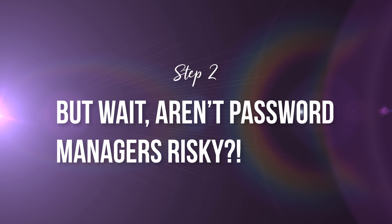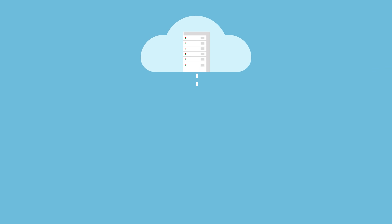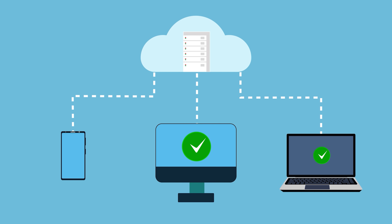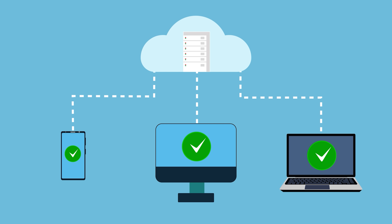It is convenience and it is security all in one place. Which brings us to step two: aren't password managers risky? This is a good question. Yes, you are trusting a company to protect your most sensitive data. And that is why choosing a reputable password manager matters. They come in a few different flavors. First, you have cloud-based, which is easy to use and syncs across devices. This would be ones like Bitwarden or 1Password or Dashlane, some of which do have local storage only options as well.